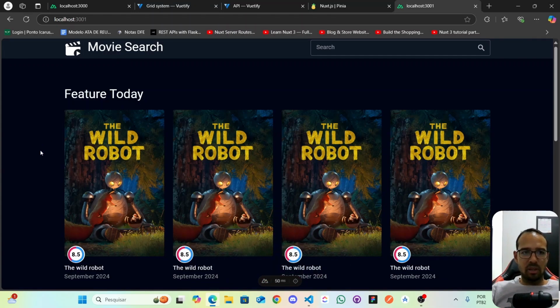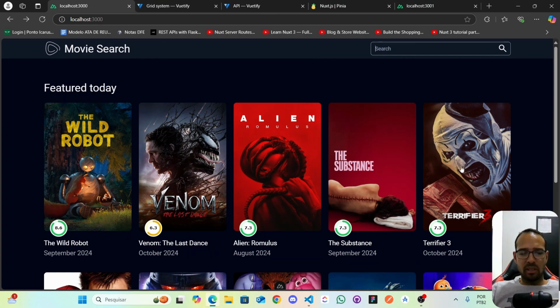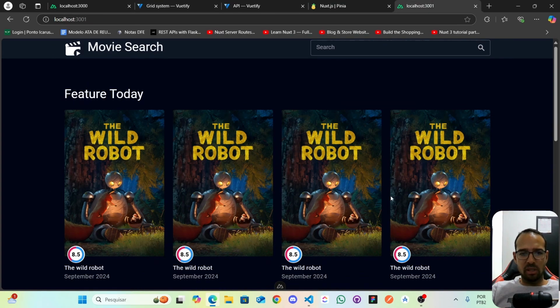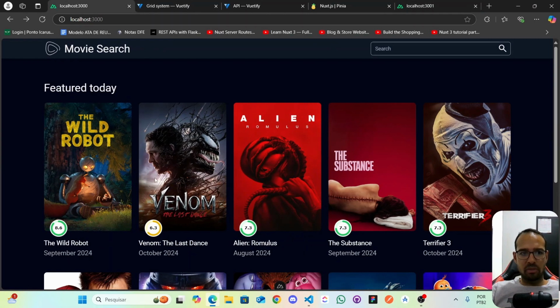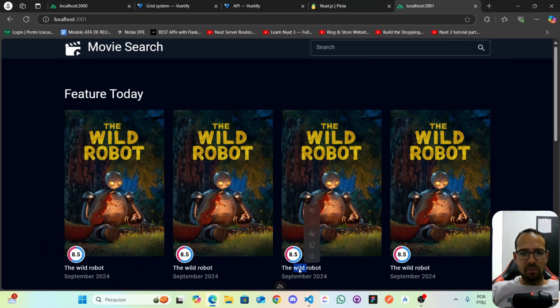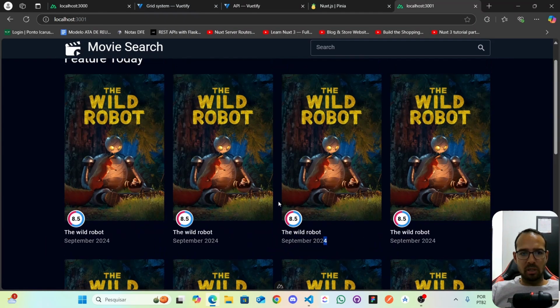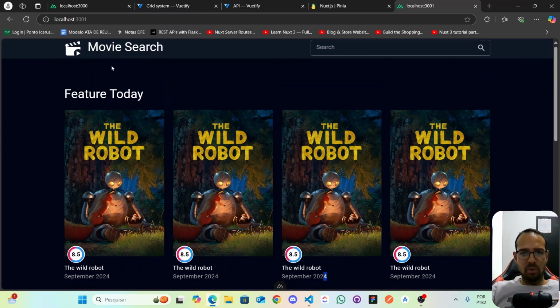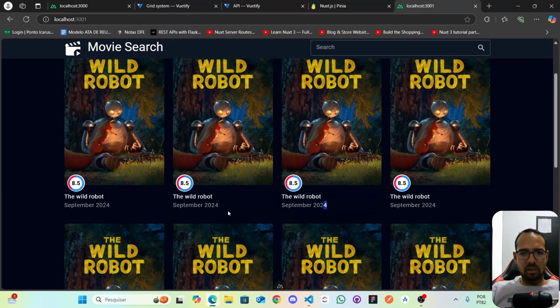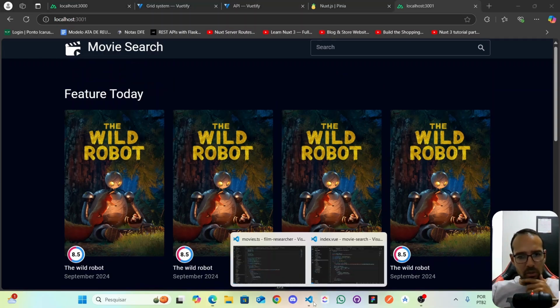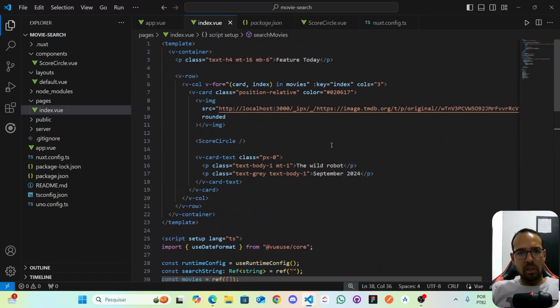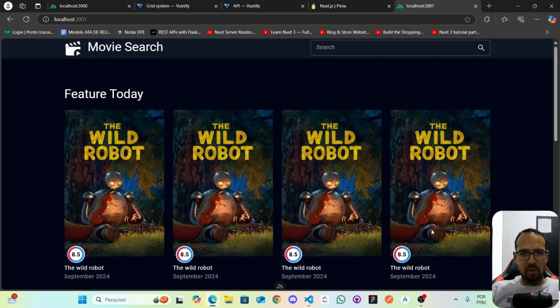Since the columns can be 1 to 12, we need to work in pairs. We cannot have 5 columns the way you have here. At least maybe I can think of a solution later, but let's go for 5. And then I think you can pretty much make this bigger. Maybe you can reduce the name a little bit, and make this number bigger also. So if you go here, we have columns 3. Okay, so 3 plus 4 is 12, which gives us these 4 columns here.